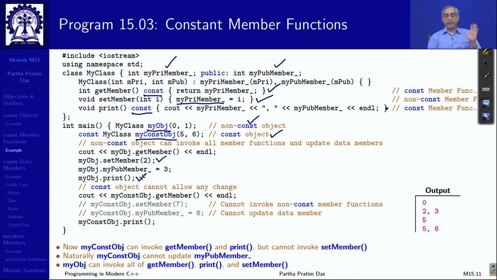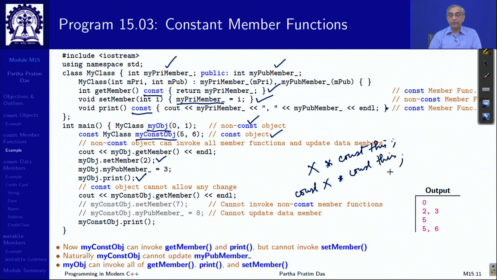Right? That is, in other words, any pointer like X * const this and const X * const this, where X is the name of the class. Any pointer which is pointing to a non-constant object can always be treated as if pointing to a constant object. There is no violation. So, this is what, as we will see, is a valid pointer cast. Whereas, if I try to do this, then it is a violation.